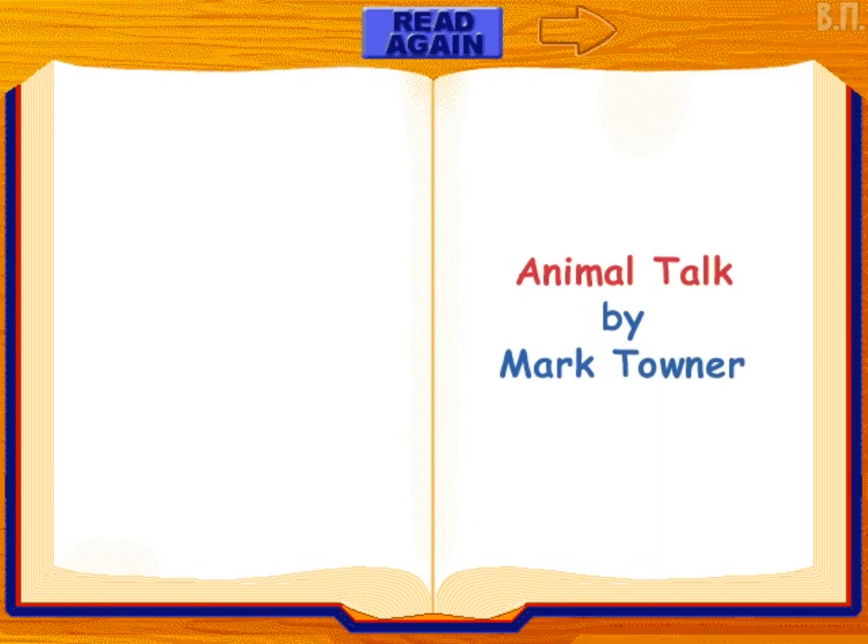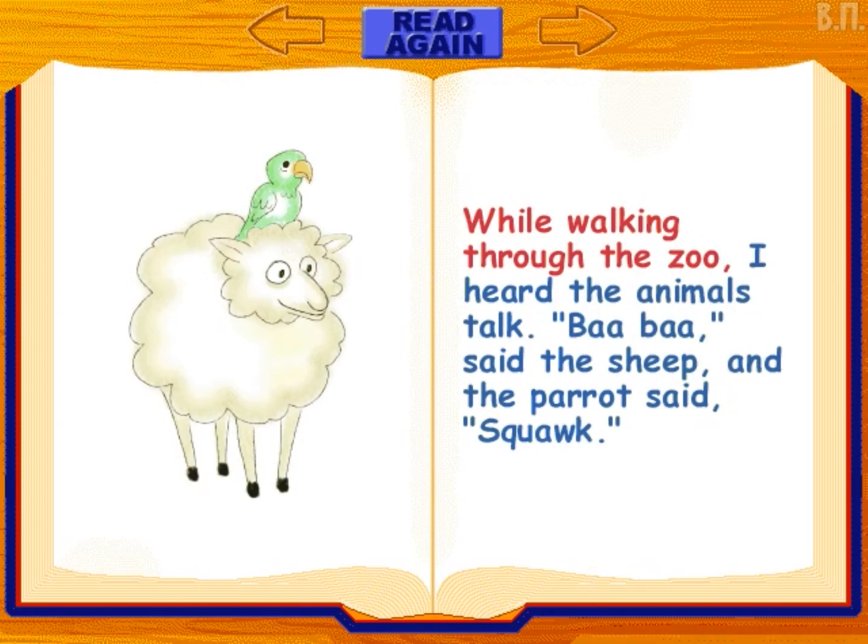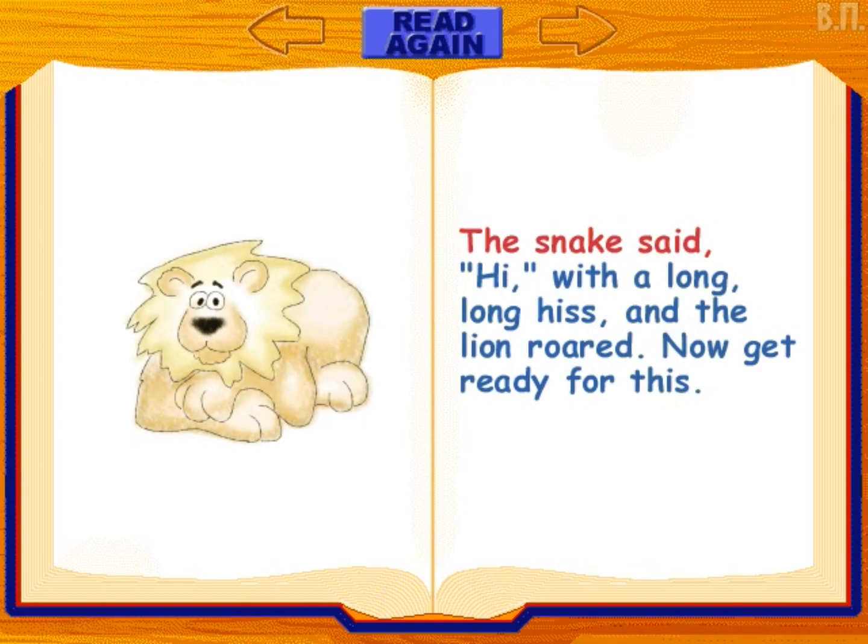Animal Talk by Mark Towner. While walking through the zoo, I heard the animals talk. Baa, baa, said the sheep. And the parrot said, squawk. The snake said, hi, with a long, long hiss. And the lion roared, now get ready for this.